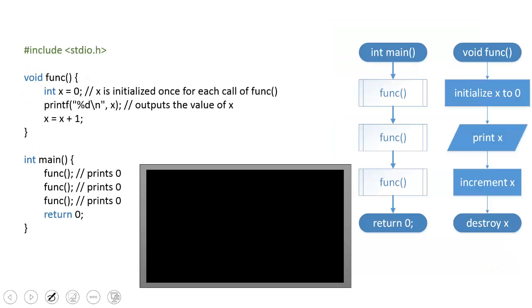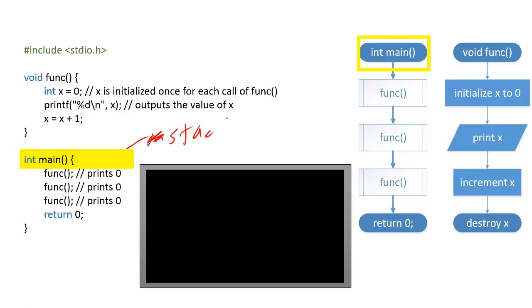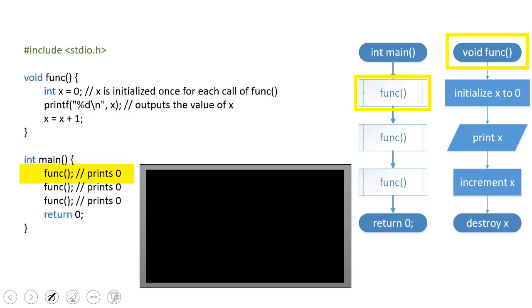In this example, you've got only the local variable int x equal to 0 here, and that variable is available only to the function func. To best understand this, we're going to run through the code, or what we call trace through the code, and better understand how the memory is being allocated and when. For all programs, we begin with our main, and we're going to toss that location onto our stack. Then we're going to move on and call our first function. The location of func is going to be put onto our stack.